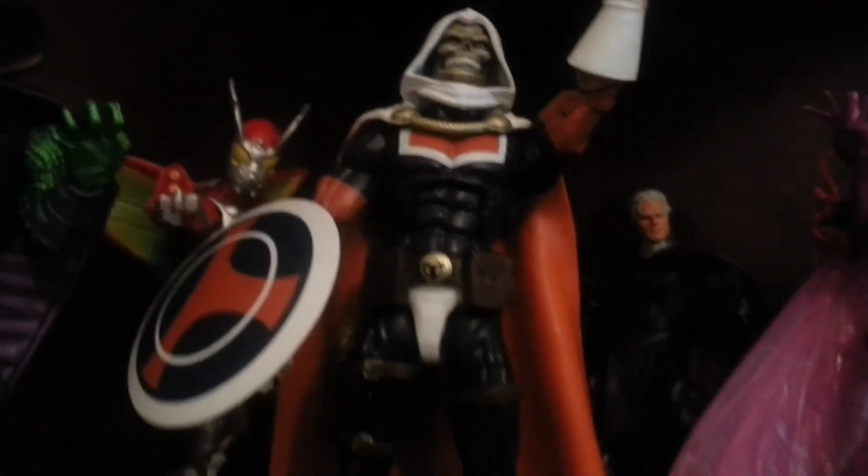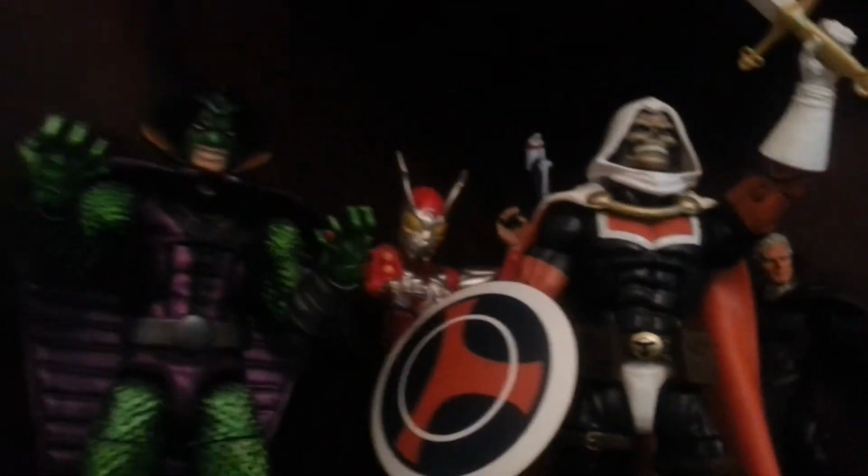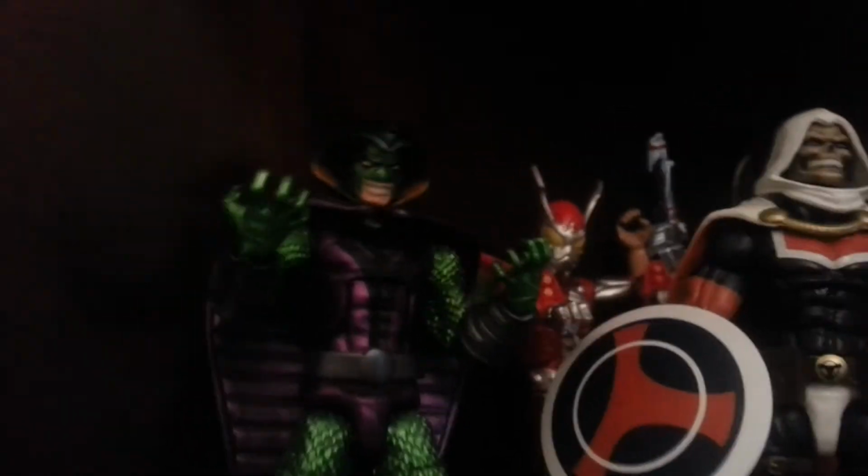Taskmaster. Been waiting ages for this figure to come out, and it really didn't disappoint me. I was really happy to get a classic Taskmaster. Marvel's Beetle. Mine's a knockoff, but it's still a really good figure. I'm gonna get a real one at some point.